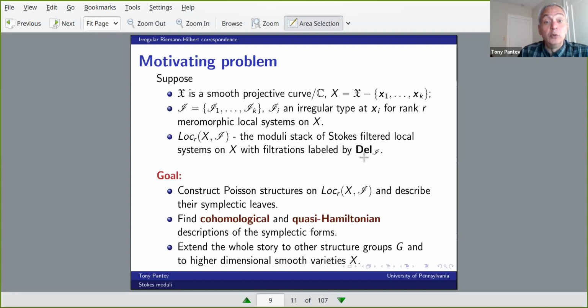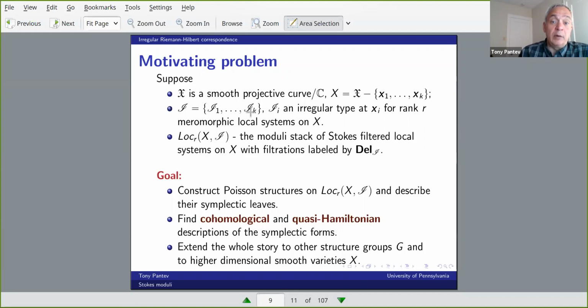But it was known on the smooth locus of the moduli of local systems. And in some sense, that's a very good answer already, because if you choose your irregular type generically, so there is a stability condition that you can put on the irregular type. If you choose your irregular type generically, and the data that specifies the symplectic leaf is the formal monodromy at infinity, if you choose that one generically, if you choose them to be stable, then that stack is actually a smooth scheme. And so the answer of Boalch and Yamakawa actually is complete. It gives you the Poisson structure and the symplectic leaves.